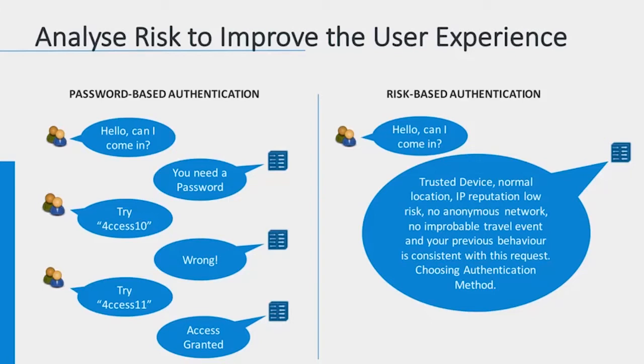Importantly, you're giving the organization the option to utilize these real, actionable pieces of information to change the user experience. If we detect something unusual, we're not going to show that static 2FA every time, because the bad actors will go after those static 2FA processes, and we see it happening. So it's very important that we can adapt. We can also remove the weak points, such as passwords, completely to enrich the user experience. Of course, removing passwords is a great way of enriching the user experience, but also at the same time increasing the security.